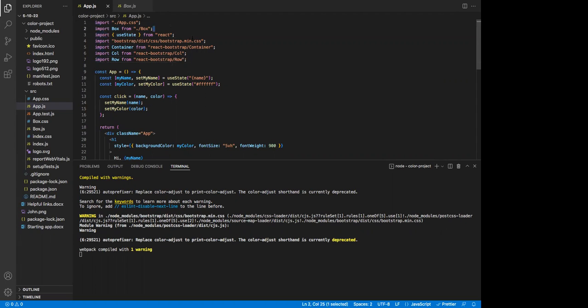So anyway, I imported useState from React. So useState is how you track the changes within the variable, if I'm not mistaken. It may be a little bit more than that, but that's pretty much what it is. So basically, this is your variable, in this case my name. This is by convention setMyName.